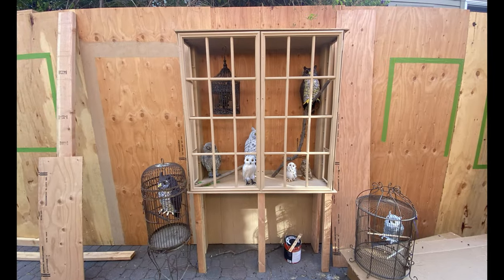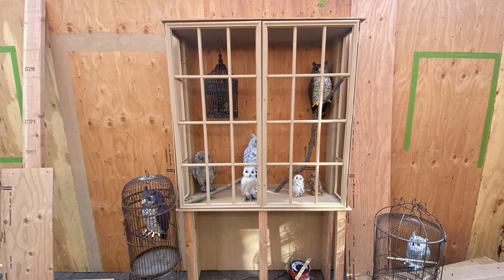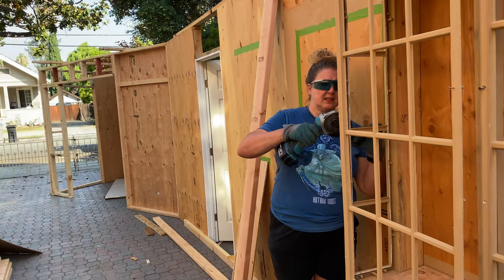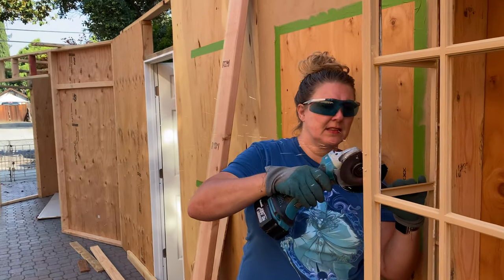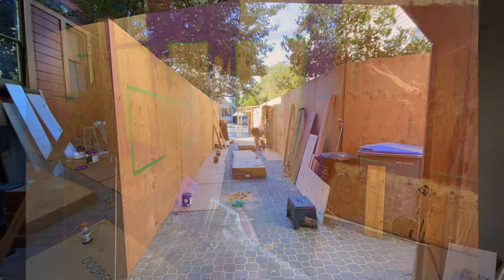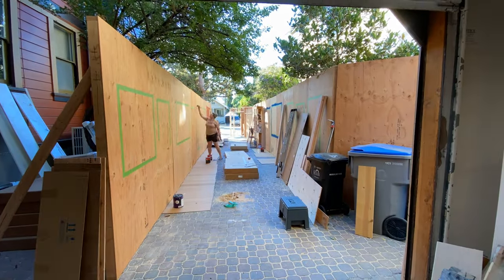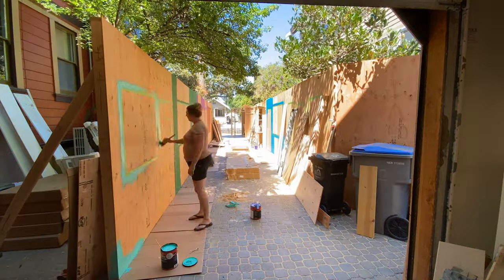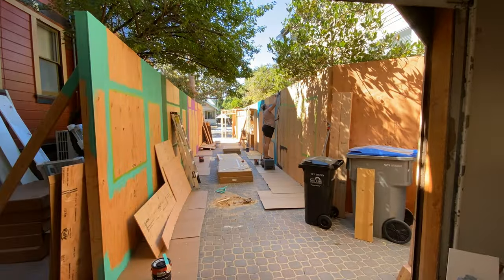Our owl shop was our test window, which worked fairly well with corner hinges on the glass frames so they could open to decorate inside the window. The hinge screws were slightly too long and poked through the plastic frames, so I used our angle grinder so no one would be scratched. Check out those flying sparks! I painted around the tape to keep all my window and door placement. Once the colors started going on the walls, it started looking a lot more like separate shops.